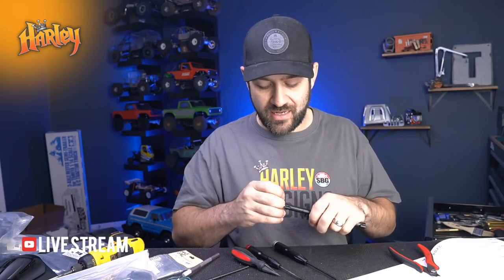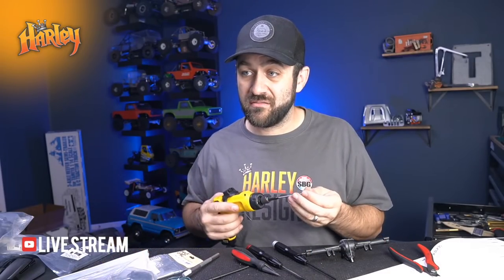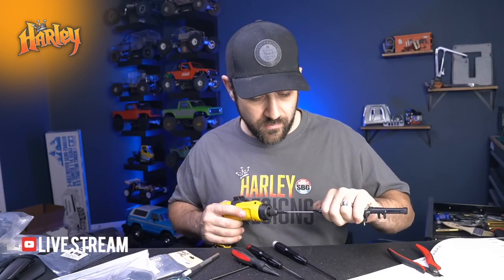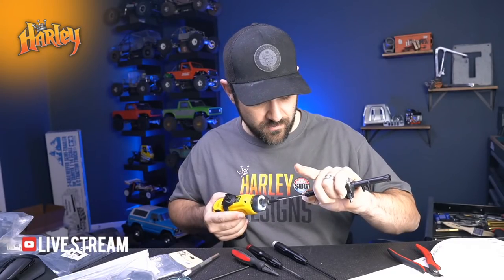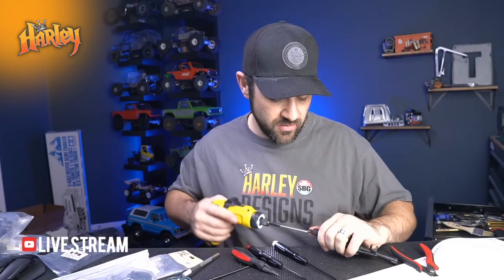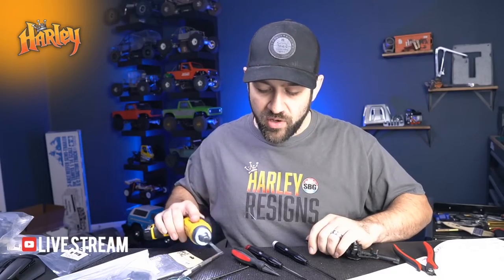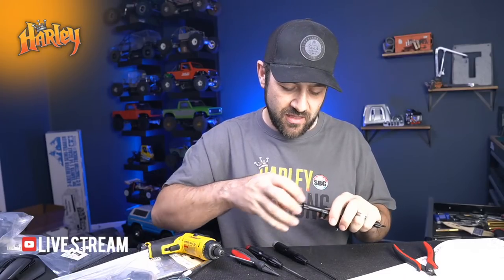Proline inserts, any good? I actually never run the Proline inserts. I always switch to Crawler Innovations, so I really don't run their two stage or anything like that. I always thought that these rear bearing capture screws on these one-piece housings were way too long. The whole point of that screw is it doesn't need that much length.